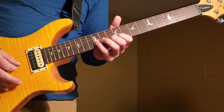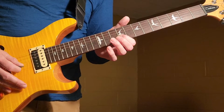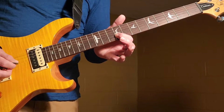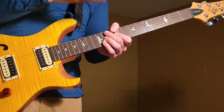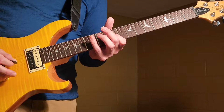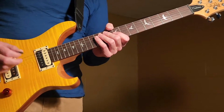And then we're going to do this pattern. The pattern is like 9, 10, and then go lower to 11 on the G. Go back to the 9. So you're going one lower each time, going back up, one lower, going back up one. So you get to the 12th on the D and the 9th on the G. So up to that point we have this.